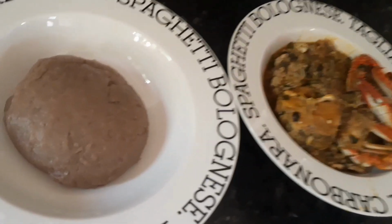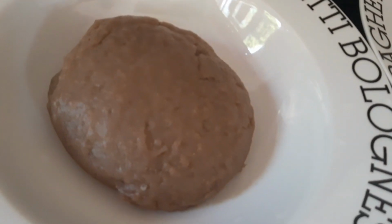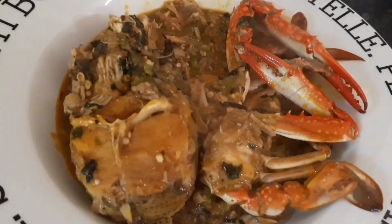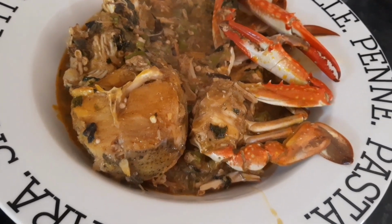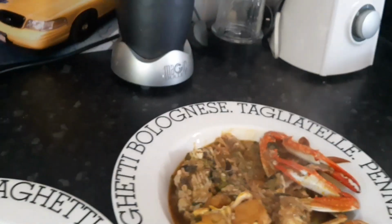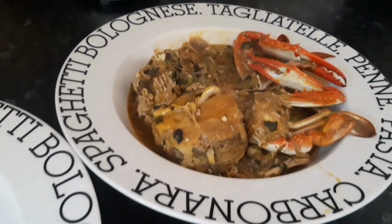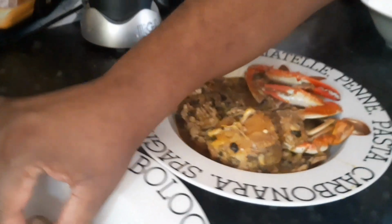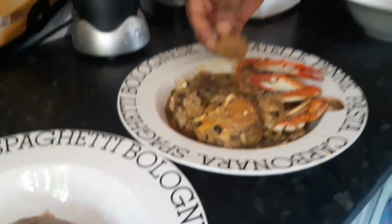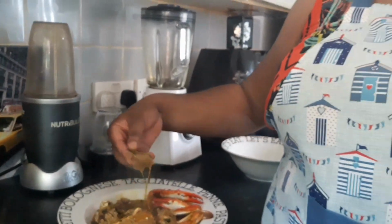Okay, so food is served. That is the yam flour, amala, and this is the tantalizing soup. Pat, do the honors. Let's start. I think you should have done the honors. I will do the honors too, but let's see now.